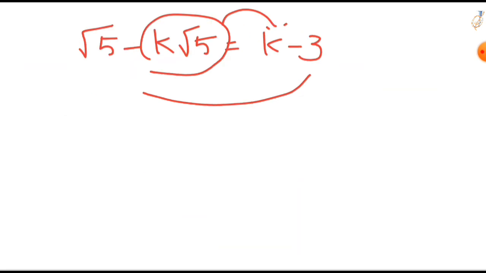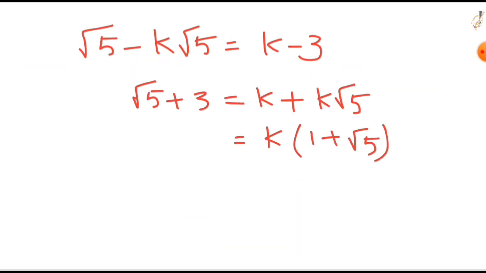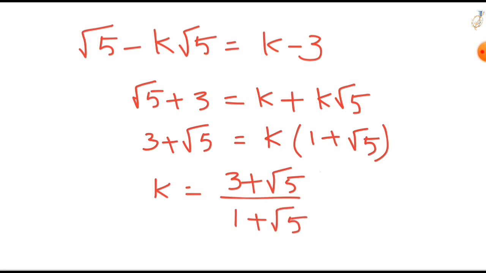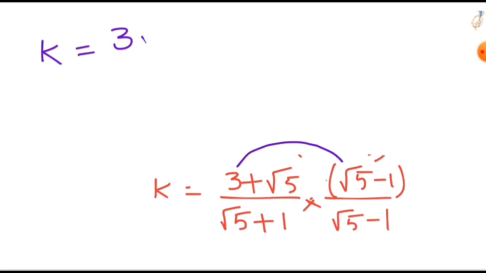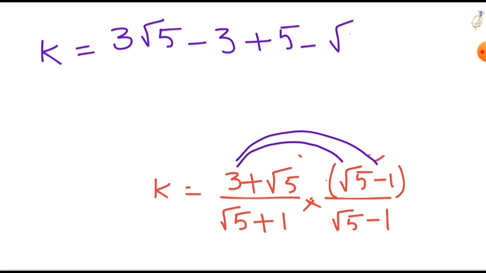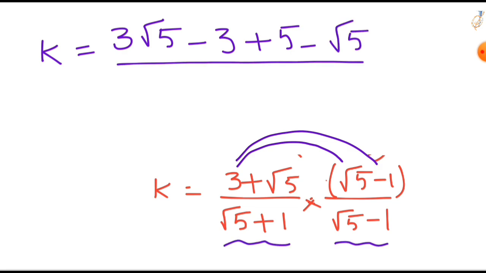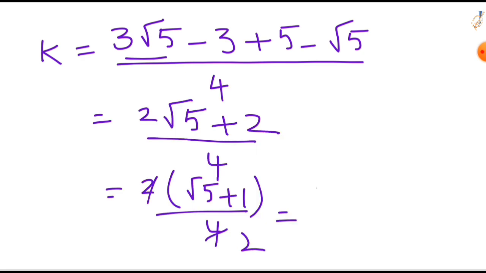After simplifying, you will get, if you rationalize here with root 5 minus 1 by root 5 minus 1, then you will get, over, it is in the form of a plus b, a minus b. The formula is a square minus b square, that is root 5 square is 5, minus 1 square is 1, which is 4. You are left with 1 plus root 5 by 2.